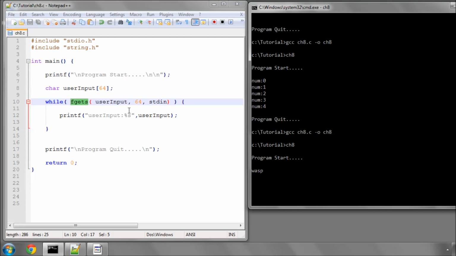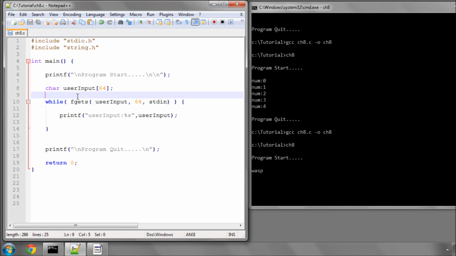When I hit enter, it will store the wasp and the press of enter, so a new line character, into user input and return non-zero. It'll actually be returning the string of the characters that I've typed, but that's irrelevant for now, but it's returning non-zero, which will cause while to say, good, non-zero, we can execute the code in here, which will then print user input: wasp and a new line, so it'll go on to the next line.